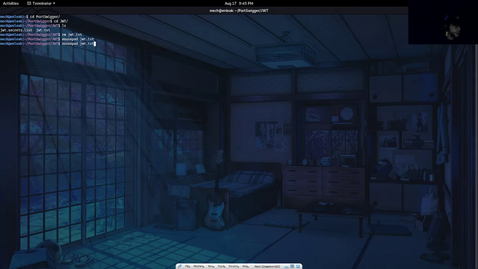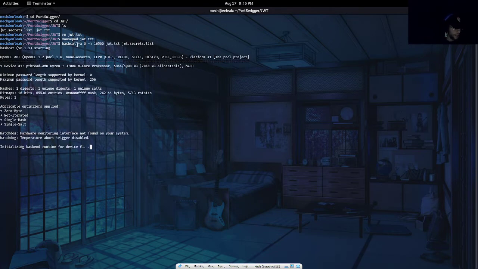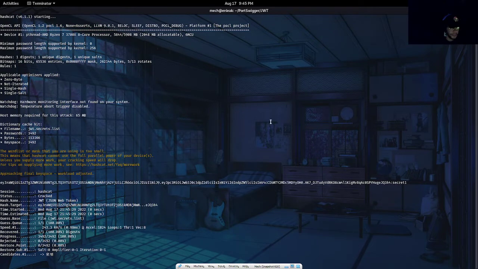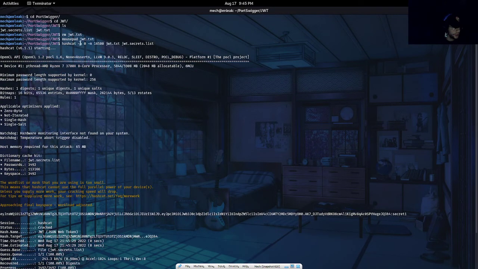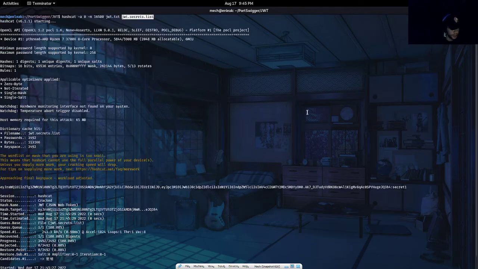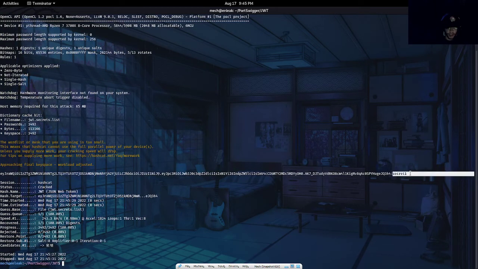Yes, here we go. Let's run our hashcat mode. We're going to run attack mode 0 with hash mode 16500. We provide our token and the list as our parameters, and here we get the key value of secret1.